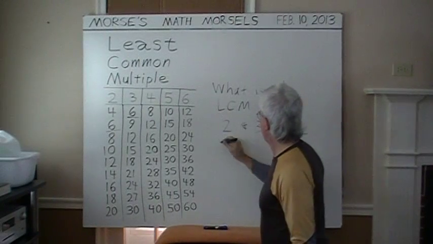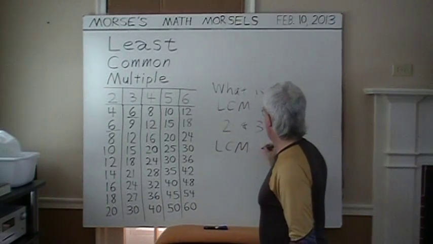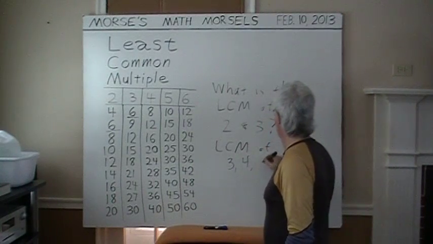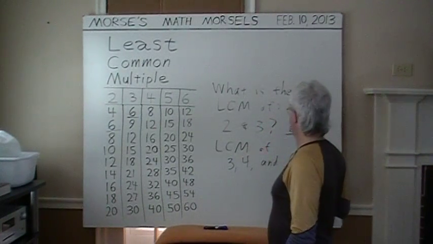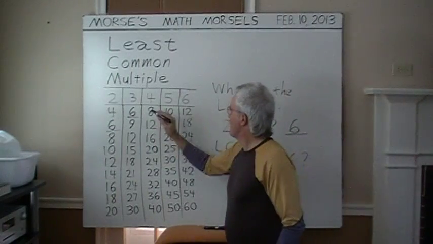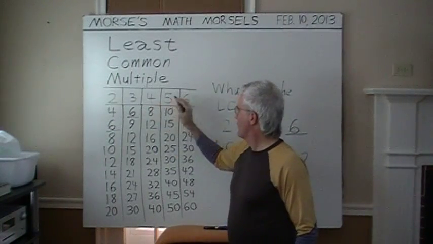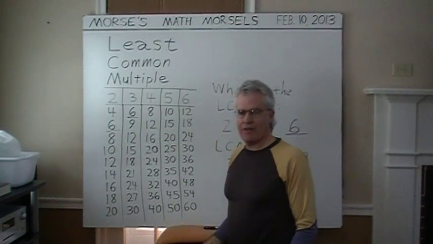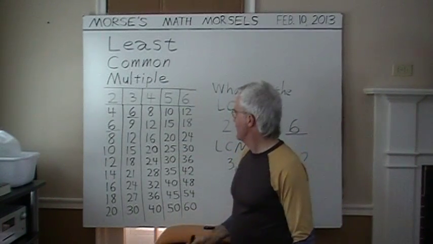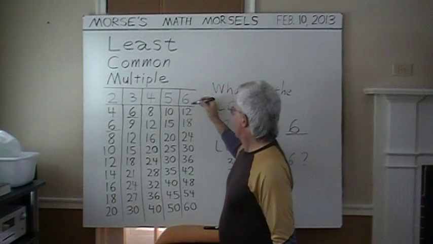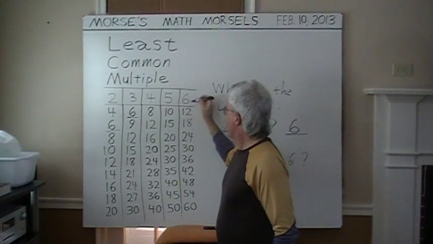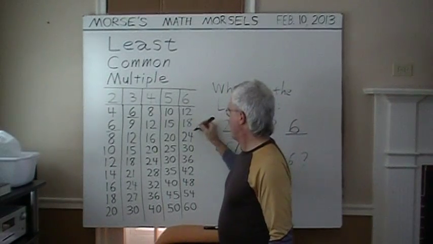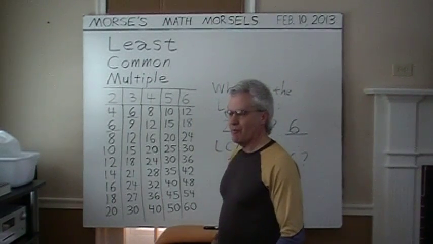How about the least common multiple of three, four, and six? We can check the three, the four, and the six times tables and search for the smallest entry that is in all three of those. Sometimes I'll begin at the largest number since it tends to have the entries that grow the fastest and the most restrictions.